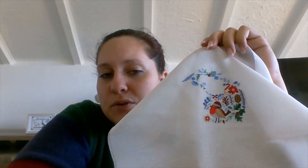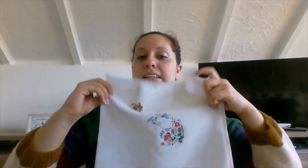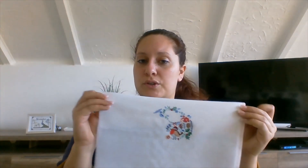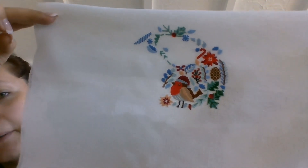This one is stitched on 28 count, 1 over 1 full cross. The needle minder is from Caterpillar Cross Stitch. I ordered the kit — fabric, threads, and needle minder. The kit is meant to be stitched 2 over 2, that's why I have so much margin on the side of the fabric. But I did the first one in the series, the Hello Pumpkin Cell — the autumn one — 1 over 1 on the 28 count, so I'm going to continue that with all the rest, including Hello Deer.